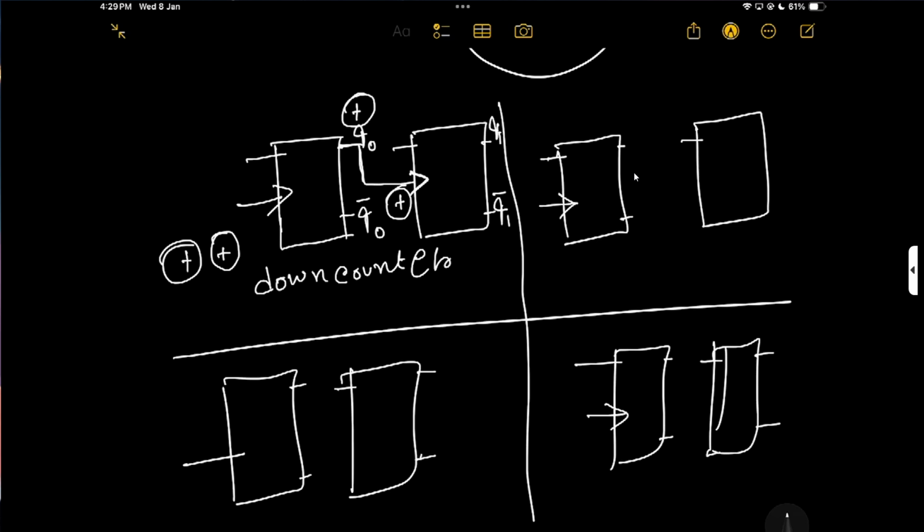Okay. If here I take positive and here I give the negative edge clock, so this flip flop will trigger at negative edge. Okay. So what happens? This is basically an up counter. Here positive, but here negative. So by seeing this, positive and negative, I can say it's an up counter.